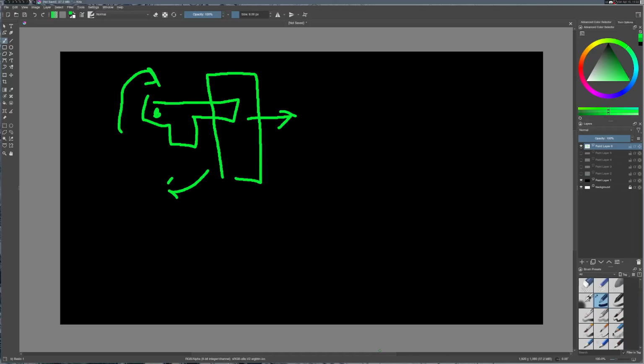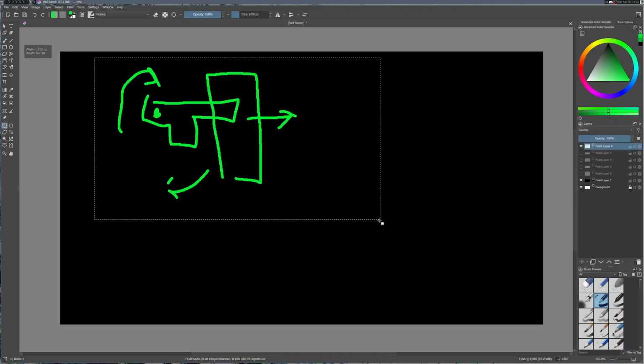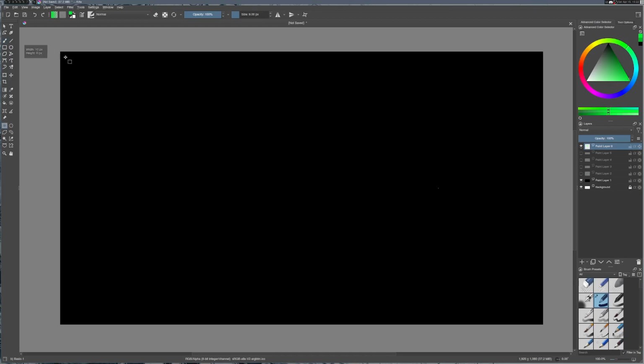Basically what we're doing is we're taking the placement data. Sorry about that. We're taking the placement data, and again, I should have been doing square this whole time.